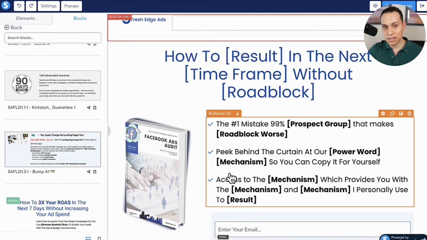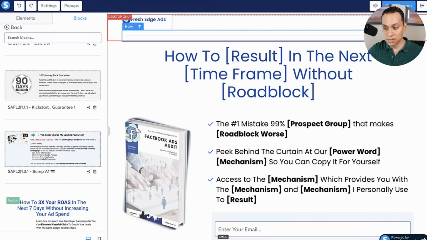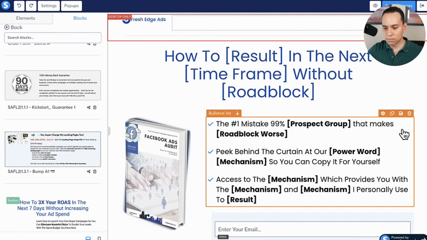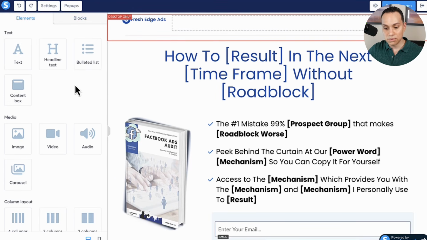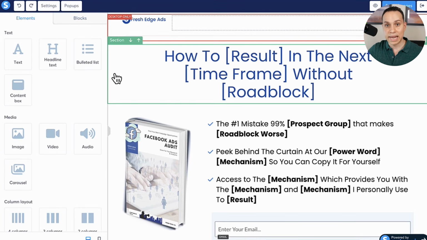Now, speaking of editing, there's no autosave. So please remember to come up here every once in a while and click on Save Changes. You do have the redo and undo, but like the old days, you gotta click Save on that Word doc, right? So let's go ahead and jump over to elements now and talk about how we can add them.